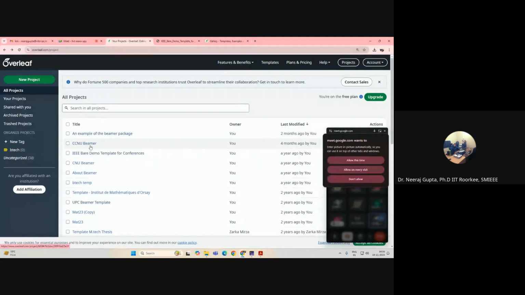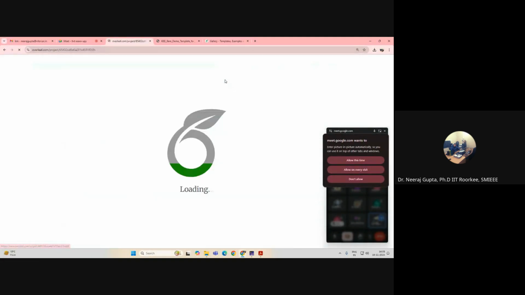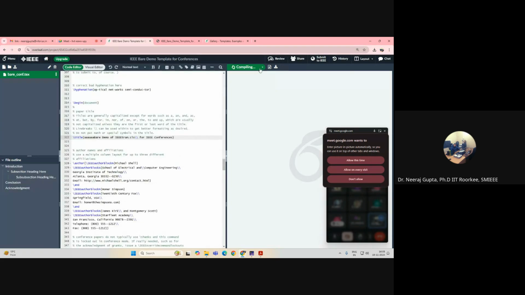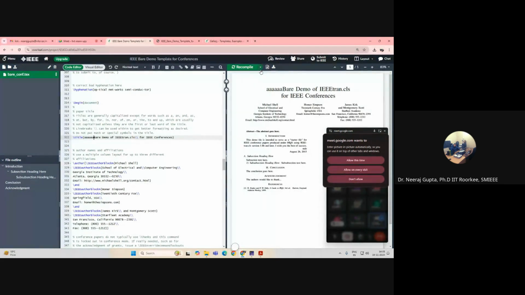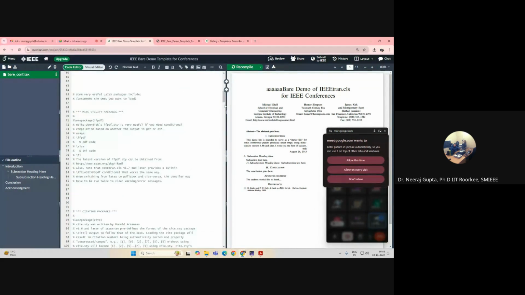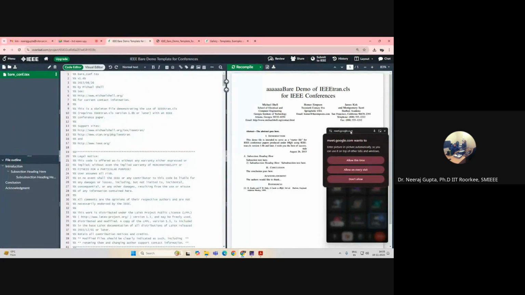If you see this IEEE demo conference, the whole of the files can be easily downloaded. It's better, whenever you are preparing a document in Overleaf, to download the whole of the class files, because it is an online platform.